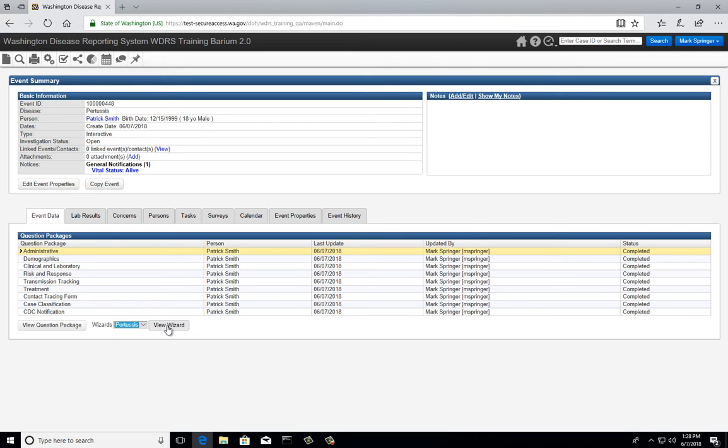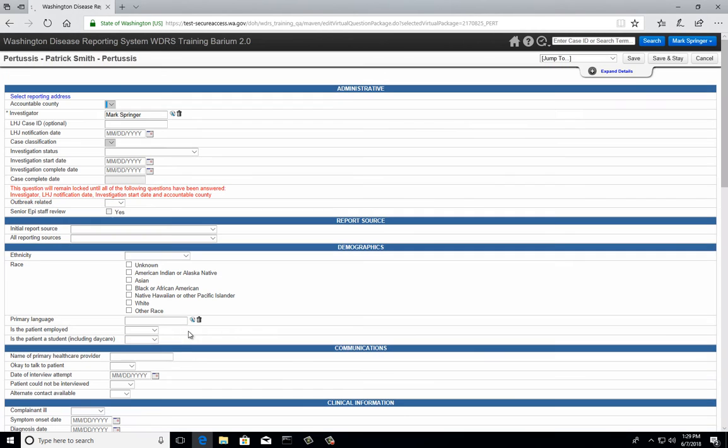This is probably the easiest way to make sure all the information that you're getting is easy to put in the right spot. And if you're conducting an interview on the phone while you're doing data entry, this is certainly the best place to be. So let's click on that. We've got, again, some things that are grayed out, that we can't put in yet.